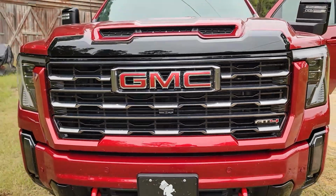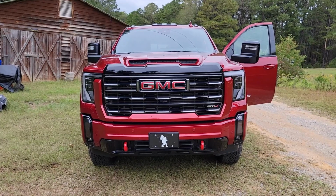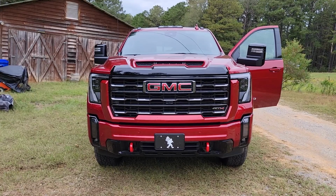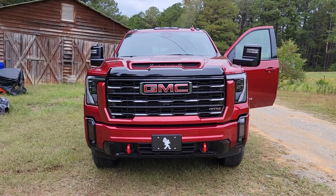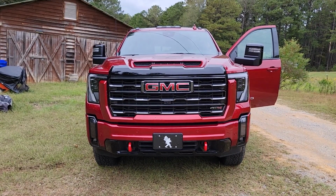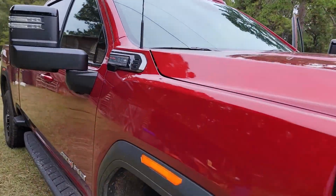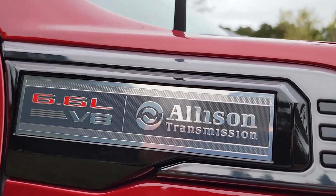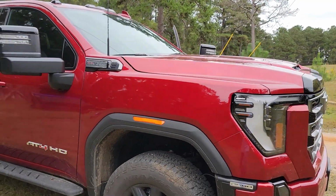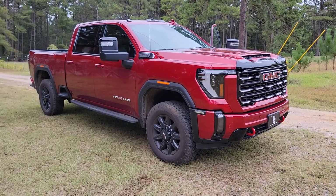Reason number three on this truck, as I've said a number of times, this is a good truck for what it's designed to be. What it's designed to be is a work vehicle, which means it is geared really, really low. If you're going down a hill or up a hill, the 10-speed transmission is geared such that it stays in lower gears far longer than you would in a traditional regular vehicle, because the truck is designed to be towing things. So you're going to need that low-end torque and all that power.